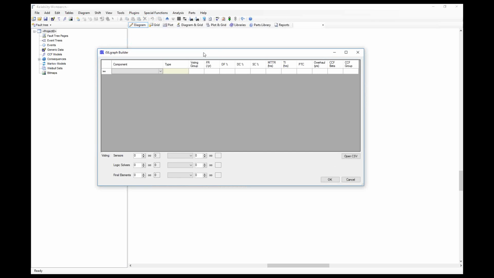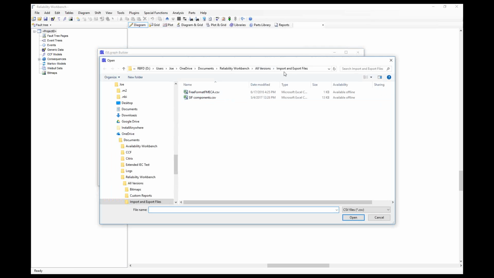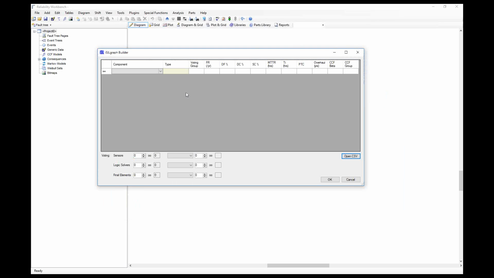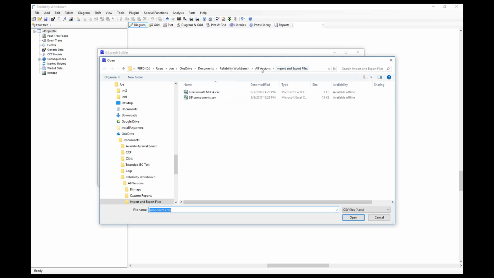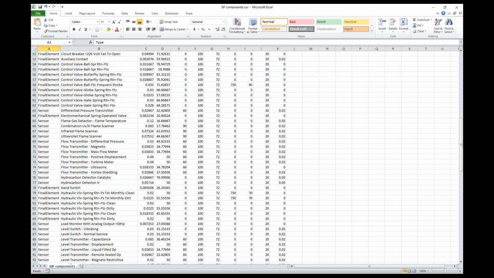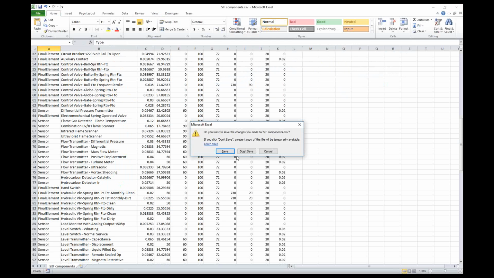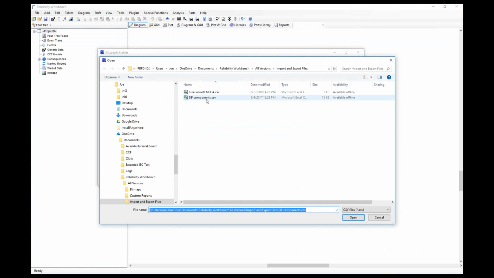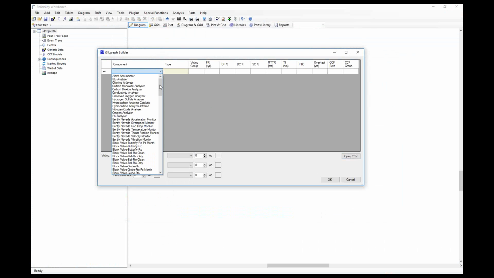Okay, so it gives you a little interface, and basically you attach the CSV file, which I think is already, oh, it's not attached yet. There it is. I open that CSV file, and why am I not getting it? Oh, you know, it might be because it's already open. There we go. Okay, so now it's loaded all that information from that spreadsheet into my little plugin.